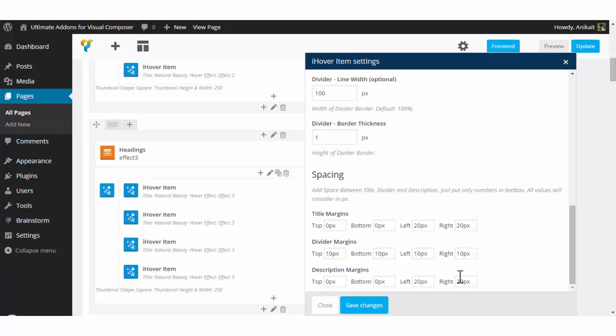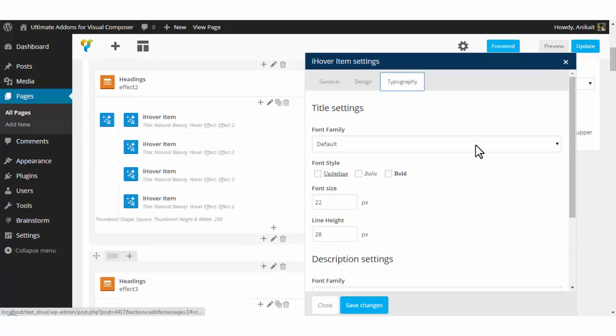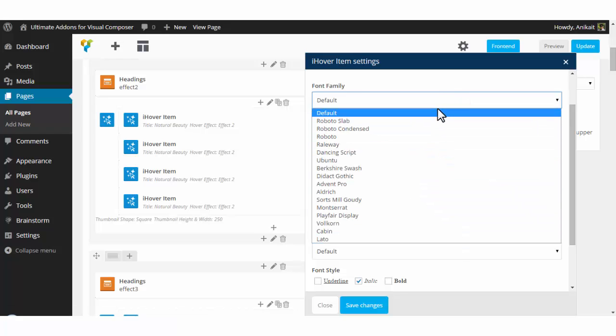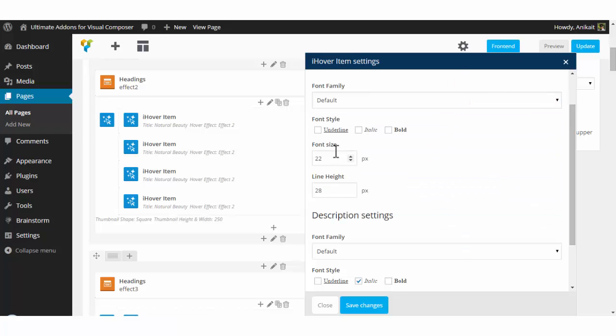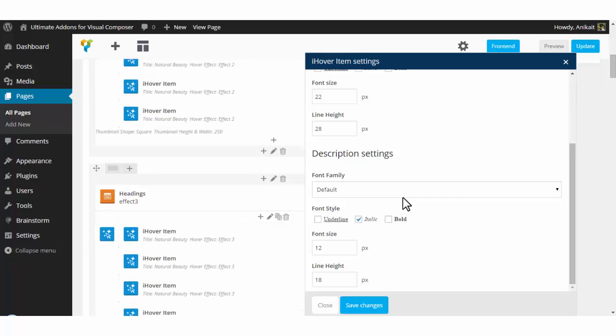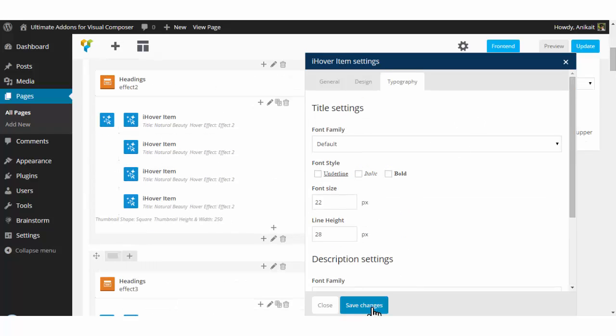Same for the divider as well as for the descriptions. And the very familiar typography tab, which has the settings related to font, size, style, etc. You can select different fonts for title as well as description. So in this way you can totally customize the iHover box the way you want.